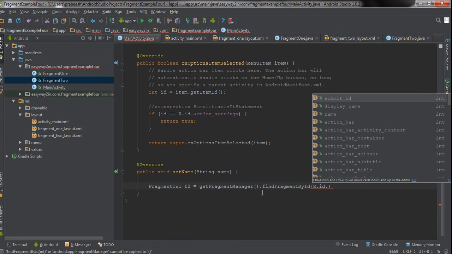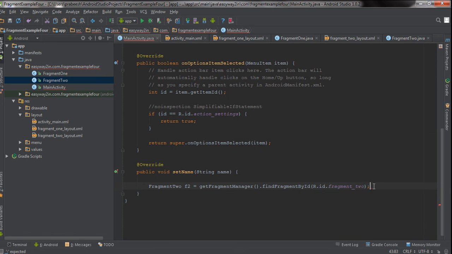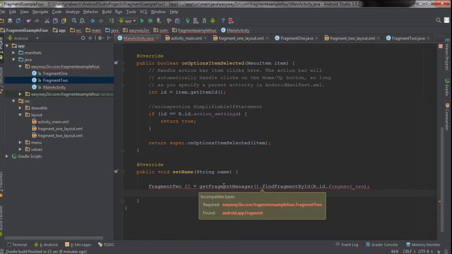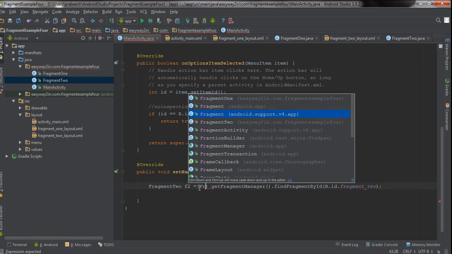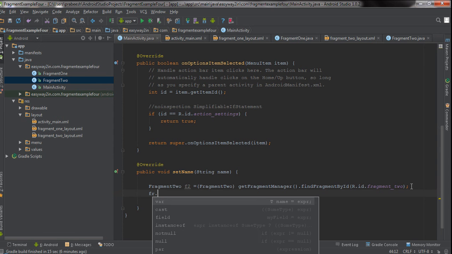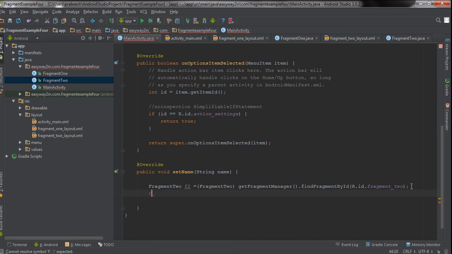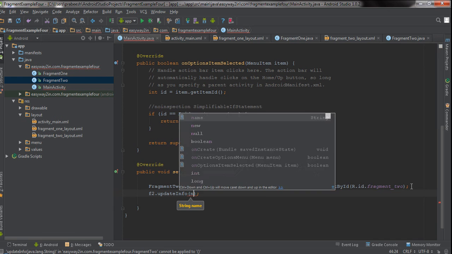Our fragment 2 id is fragment2. Okay, this is typecast into Fragment2. Okay, now we have to call the update method on fragment2. So f2.updateInfo and pass the name.